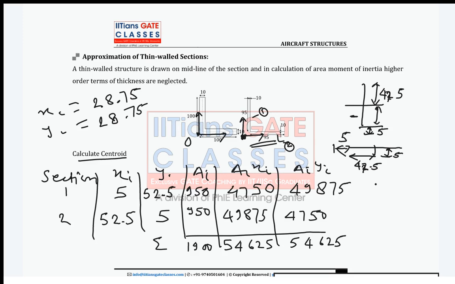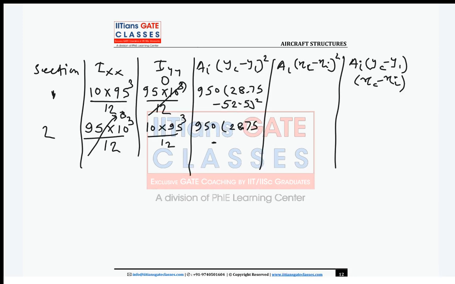5. Again, what silly mistake do people make here, guys? Sometimes instead of y_i, people write x_i. That kind of mistake happens because we have written x_i and then y_i in the first table, but in this table, why have I written this first? Can anyone tell why? Because this is associated with Ixx in the parallel axis theorem, right? To find Ixc.